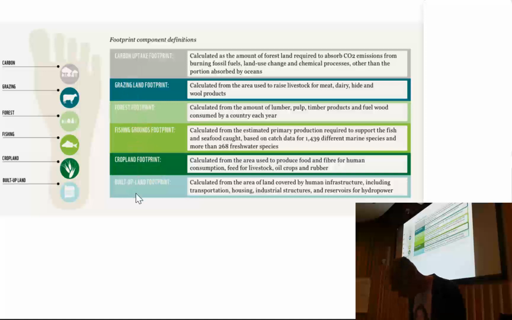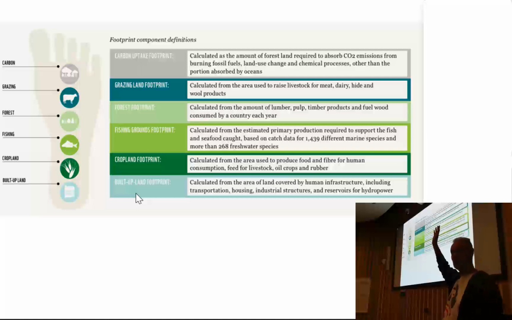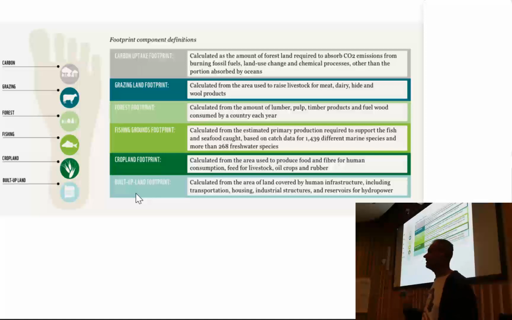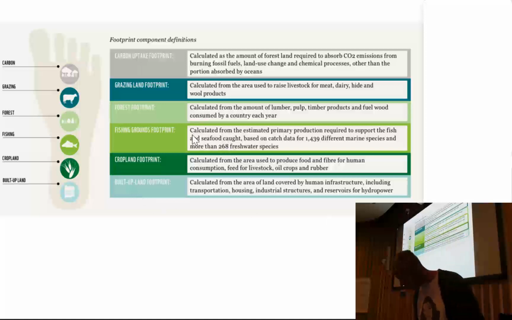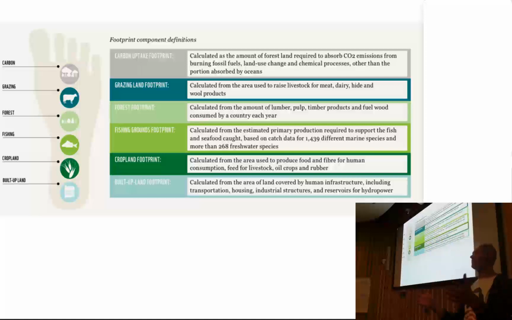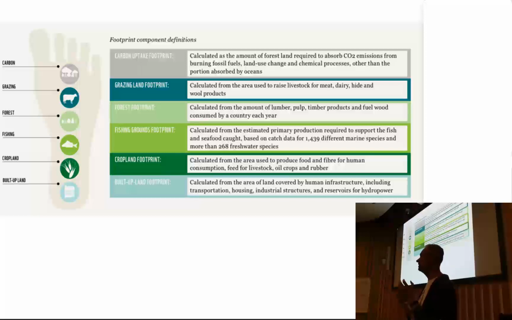These are actually fairly natural ways of converting things to land, but when it comes to emissions and waste, it is actually a different story. So that is what they do, and this is literally all they do, right? The CO2 goes into the atmosphere, how many trees should we plant to suck it all out again, and then the others are just what space do our crops take, what space do our cattle take, what space do we take in cities. The fisheries are a bit weird. Essentially the question is, what if we stopped fishing and started growing the necessary proteins on land? How much land do we need to substitute fully for the fish take? That is a bit bizarre.